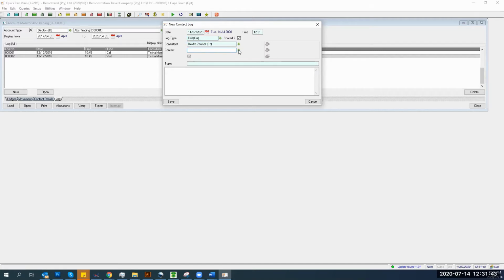And at the contact, I can go and select who the contact is. And these contacts, believe it or not, are your passenger's details. So if you did that individual contact thingy, guys, it will come up in here and you will know exactly who's the account and who's not. Simply select, and at the topic, you can just say whatever it is. I decided this was for an outstanding amount.